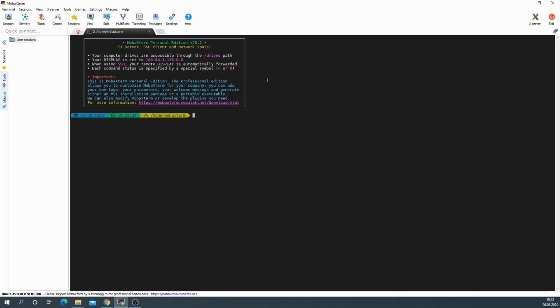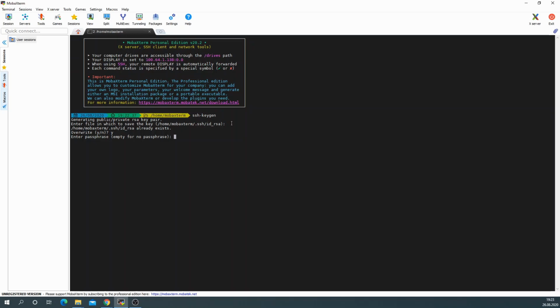You type the command ssh-keygen, which will create a pair of keys for you. I just take the default path, so I don't type anything, I just press enter. Since I've created a pair of keys before, I have to override them, so I type yes.